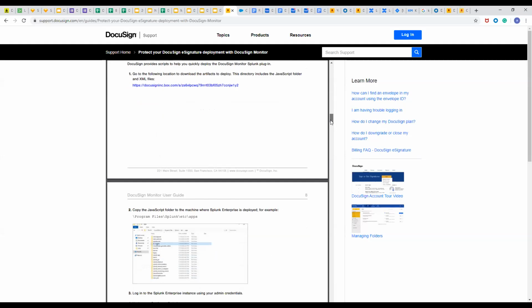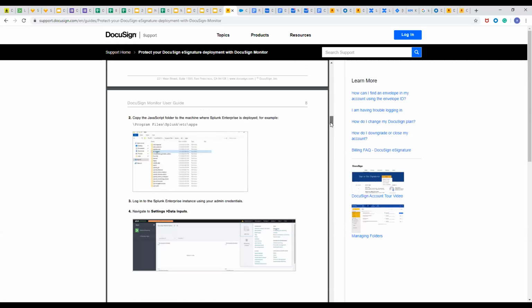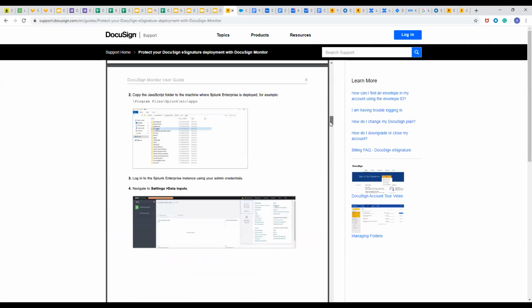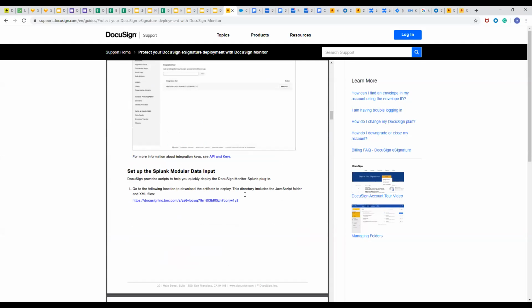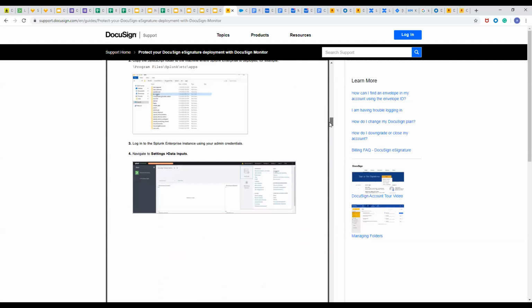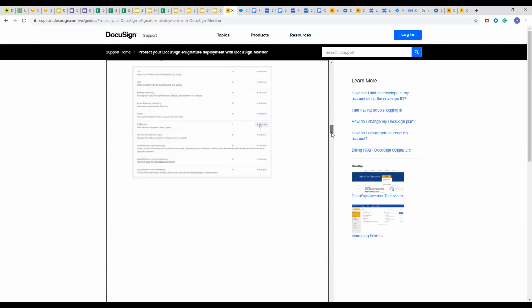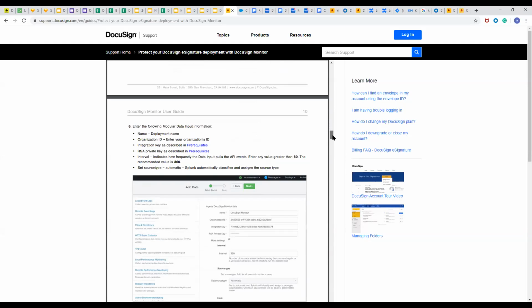Whatever we have built for Splunk should be fairly similar for any of the other third-party applications. We have made this code available in the Box folder here, so feel free to download it, and you should be able to replicate some of the same logic for any of your other third-party application integrations.